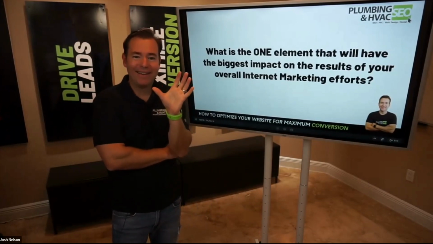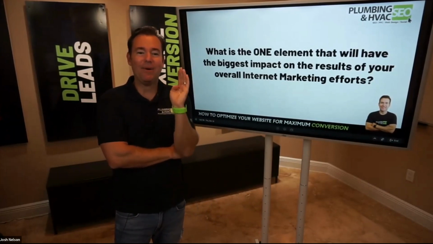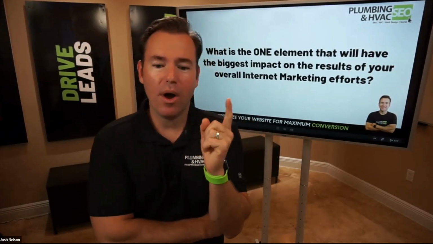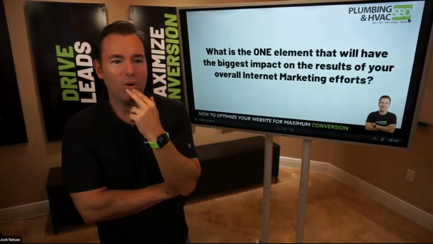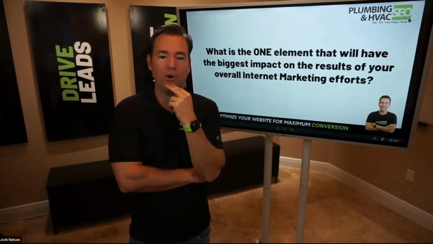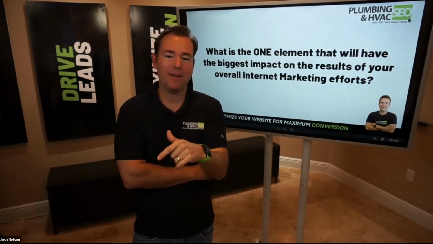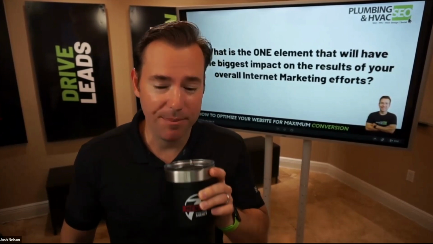So the first question in your workbook says, what's the one element that will have the biggest impact on your marketing results over time? The one element, somebody type it in the chat. What do you think it is? What's one element that has a huge impact in your overall results? I'll give you a couple seconds to think about it, or type in your workbook, or somebody put it into the chat for me. Irresistible offers, says Eric. Yes, that will have a huge impact as well.